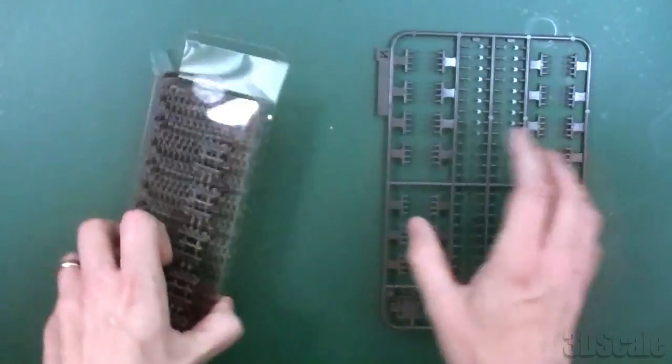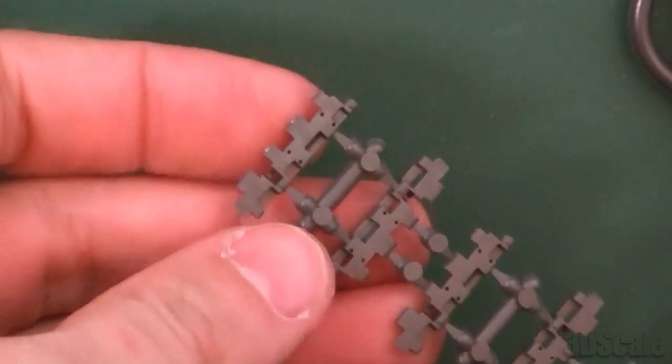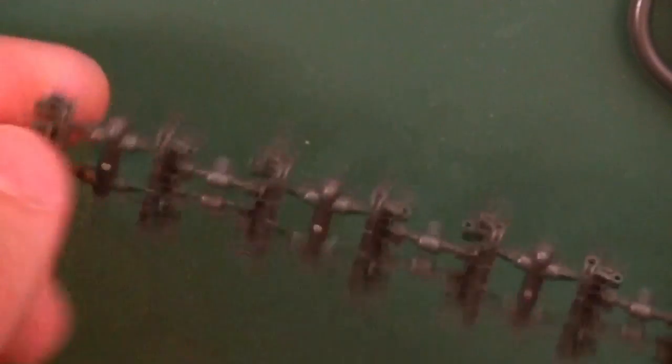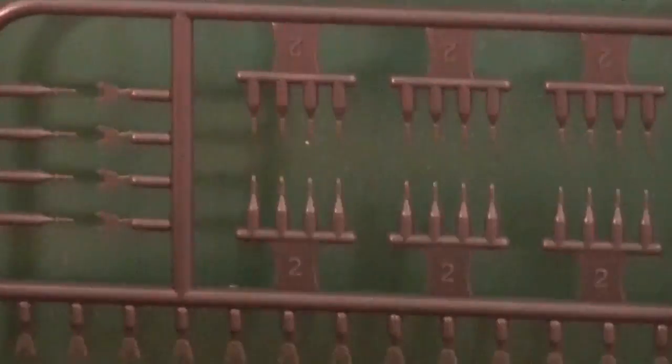This is how the tracks are done, so there's a whole box full of these things right here, and here's where your pins and your jig are. The tracks have no ejector pin marks, but 2 sprue gates per. They go together very, very well. There are your separate guide horns and your pins.